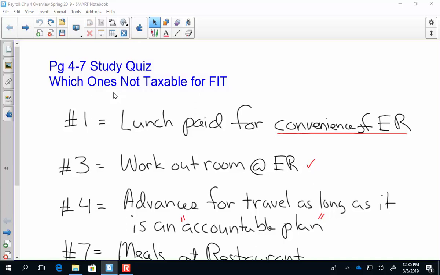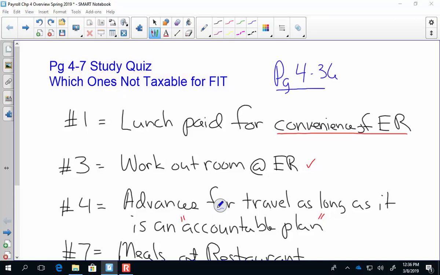But I also wanted to mention that on page 36 are the self-study quiz answer keys. So try to remember when you're doing the self-studies, and you really should, it's a nice way to judge how you're doing on a certain part of the chapter. Go to page 36, and that will provide you with the answer keys for those questions.